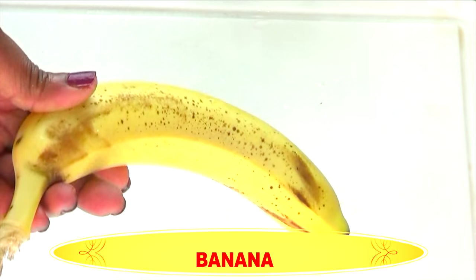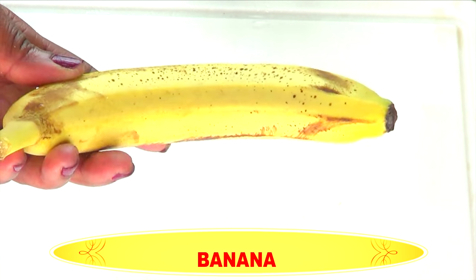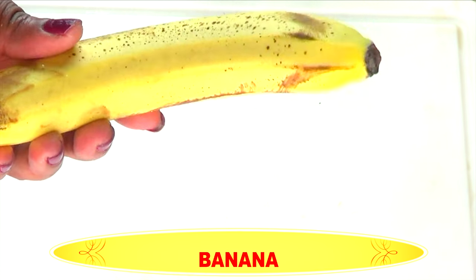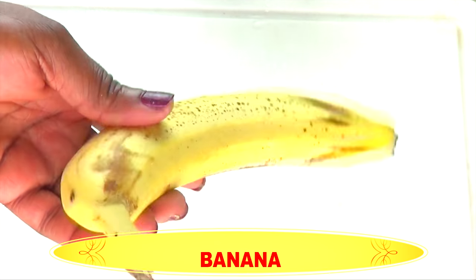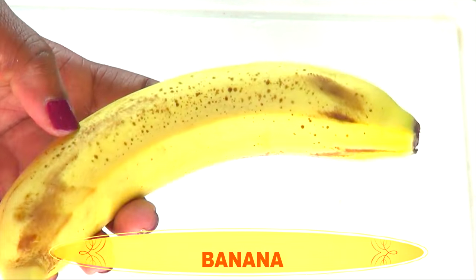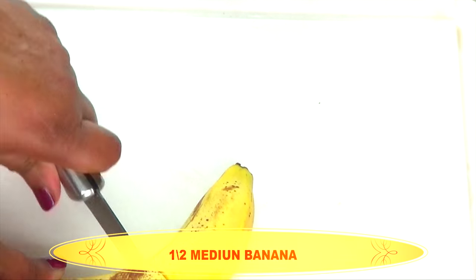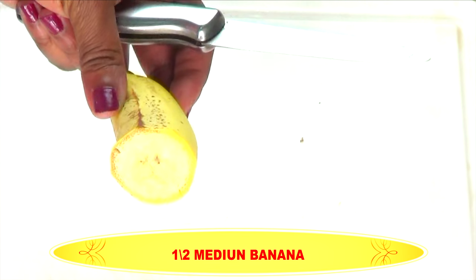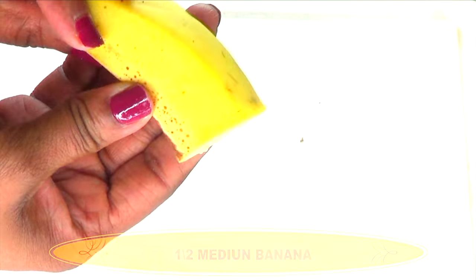Our next ingredient is banana, and today I'm using a ripe banana. Banana has skin hydrating properties when applied to the skin topically. It will help to clear hyperpigmentation. Banana also helps to lighten and brighten the skin. So I'm going to use about 1/2 of a medium banana. Let's cut this in 2 halves, put away another piece, and we're going to be peeling our banana.